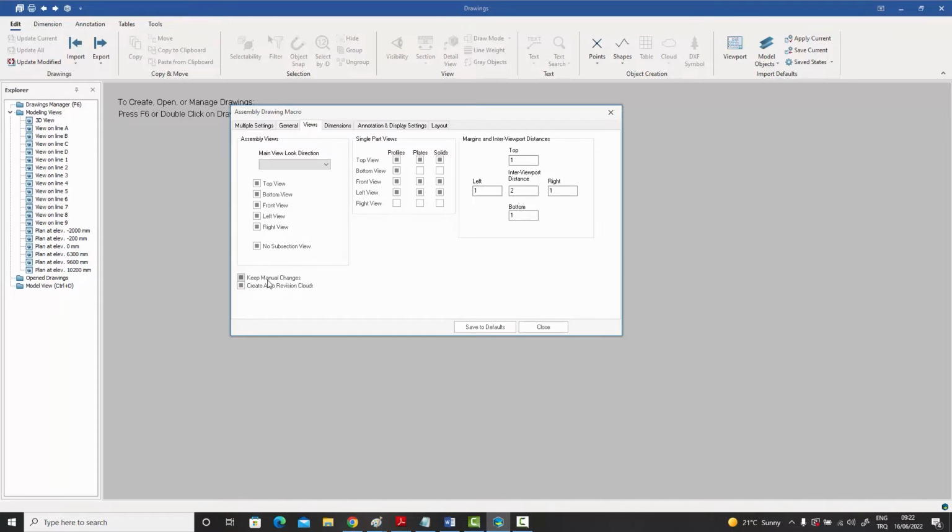What we mean by keep manual changes is that although in COMOSYS the drawings are very clean, as you've already seen in lots of other videos, there could be situations where you want to manually do some cleaning up for a particular assembly, let's say. You want to move certain annotations around, give extra dimensions maybe, or delete certain things. You want to modify the location of the annotation prime. Those are the things which are typically done to clean up drawings.